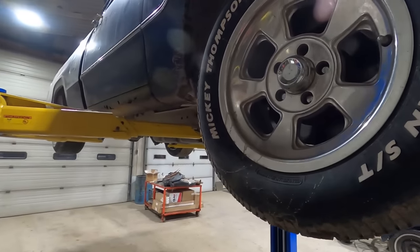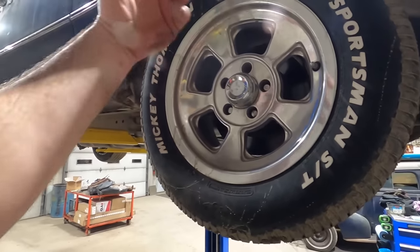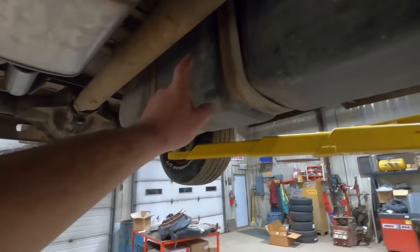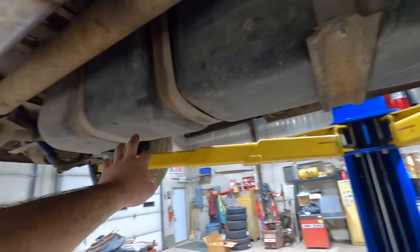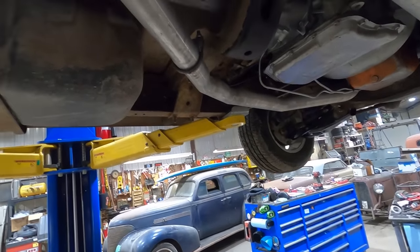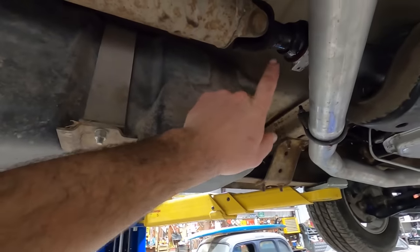So first thing is the wheel bearings up front. They're all tight. Working our way back here, drive shaft. Usually there'd be a shiny spot where it's rubbing. Same thing on the wheels. Wheels aren't rubbing on ball joints or anything like that. And then I thought we figured it out.